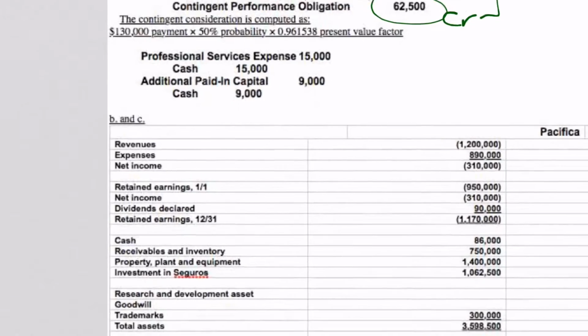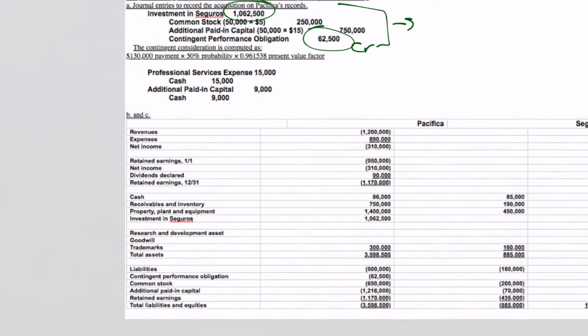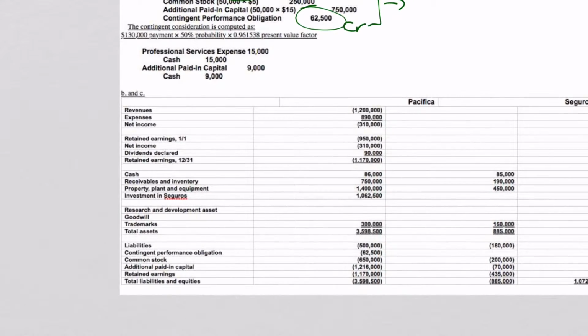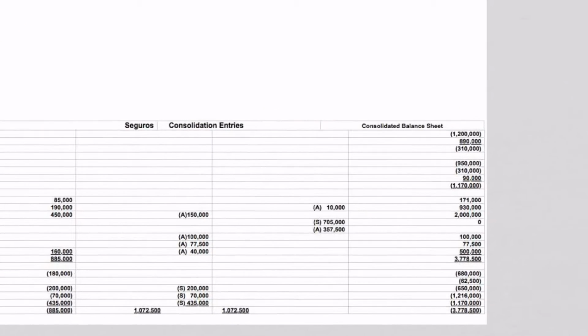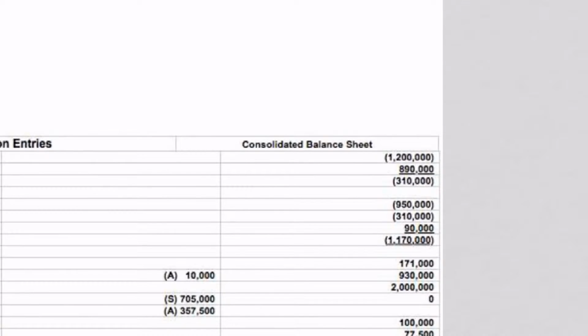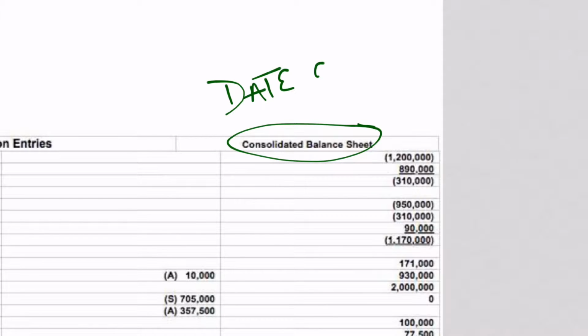Okay, so for the next part, we're now going to see what it looks like to do a consolidated balance sheet only, because it's only a balance sheet for the date of acquisition. That's not to be forgotten. Why they give you the income and expense accounts, I'm not sure, but they are purely irrelevant, because this problem, like many things in real life, asks only for the consolidated balance sheet as of the date of acquisition. I'm saying bank because that's how it works in real life.